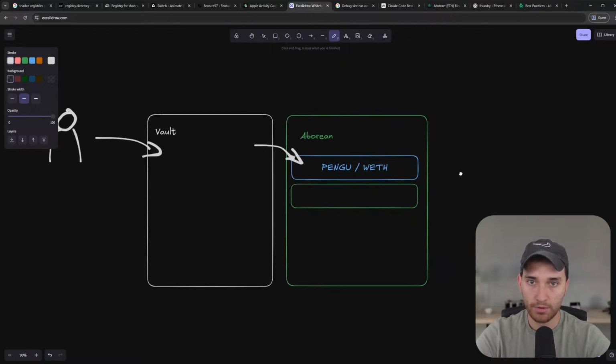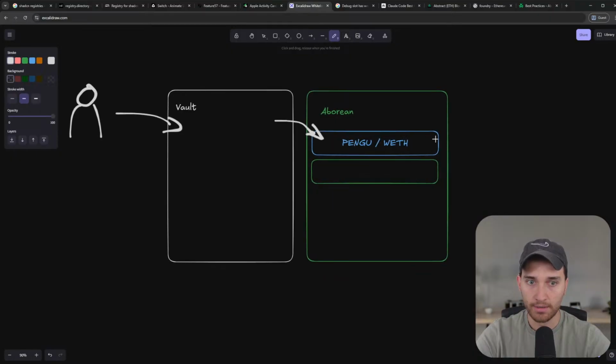The reason we're going to do that is because Aborean rewards the liquidity providers with ABX token for depositing liquidity in here. And you can use that to vote on what pools should get more ABX.